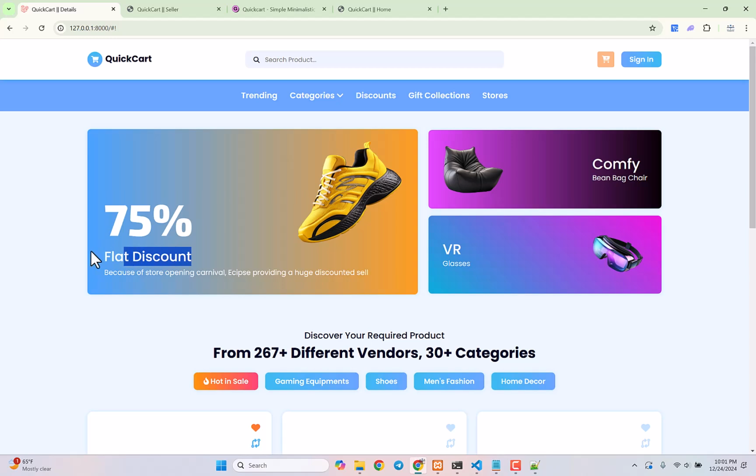I can set up the text here, the title of the discount, and I also want to set up the mini text here that tells something about the discount, why the discount as well. And I also want to display the product image for which product the discount is going on right now. And I also want the option of setting up feature product 1, feature product 2 from my admin panel, which is right now missing. So yeah, we're going to do it right now.